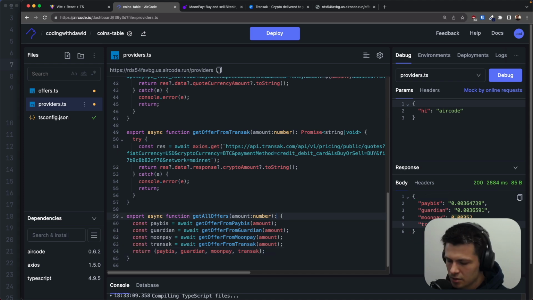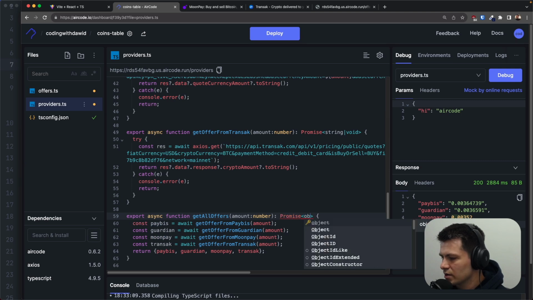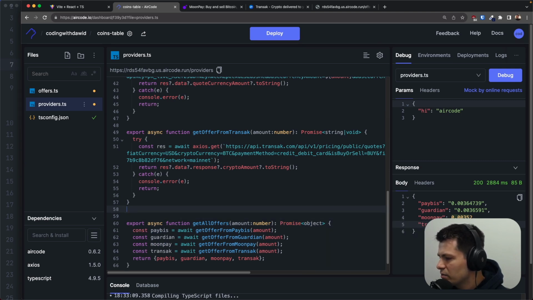So I can say here, the promise will return an object. I can do object, but maybe a better way to do this would be, it will not be any object, but I will make a prettier type of this.